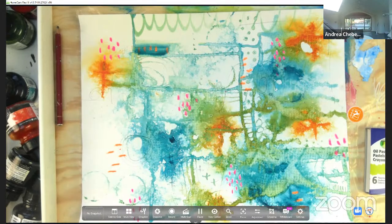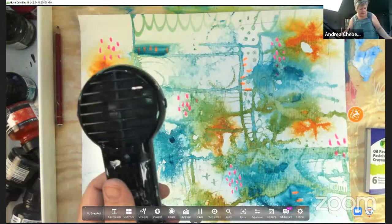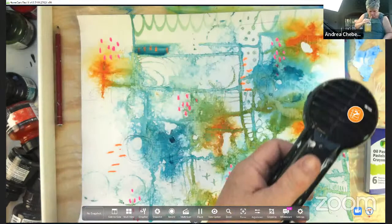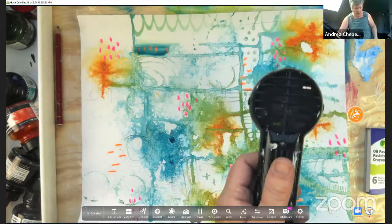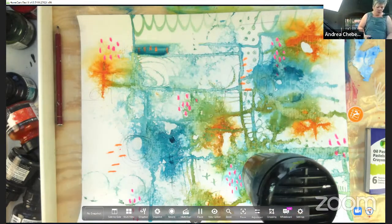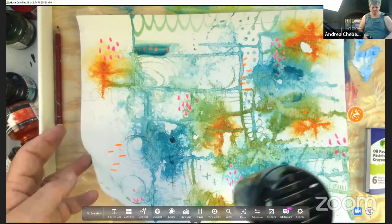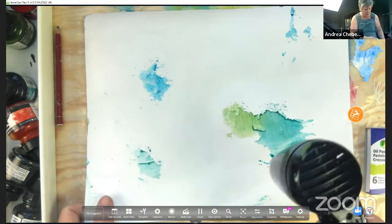Okay, this is one way to stay handy. When I forget things in the house, I get to walk down a flight of stairs, and back up again. And across the way. I'm going to get the backside dry as well.